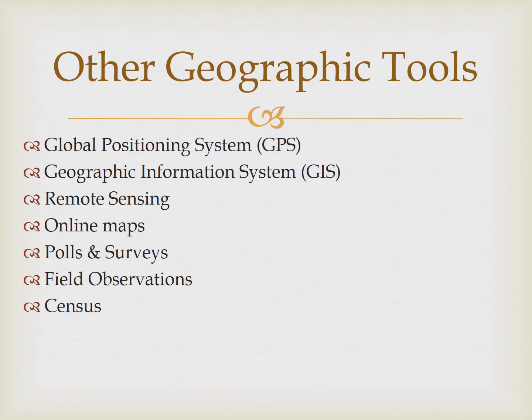We're going to go over each of them in detail, providing real-life examples of how they can be used. And the reality is that geospatial data is used for a variety of reasons. There are personal reasons to use them, things like navigation with GPS, or analyzing schools in a particular area using a geographic information system. Many businesses use geospatial data through marketing, collecting data with polls and surveys, and then doing analysis of that data through layers in GIS. Governmental agencies will use remote sensing to evaluate how land is being used, or start a crowdsourced open mapping project to coordinate disaster relief. Really, the potential opportunities are limited only by your imagination. So let's take a look at them.